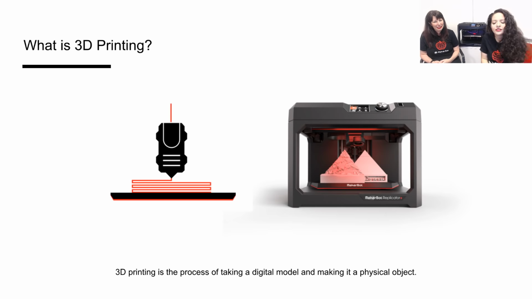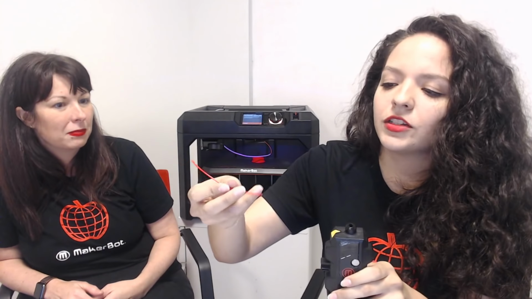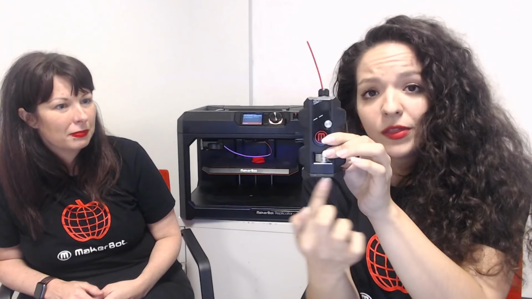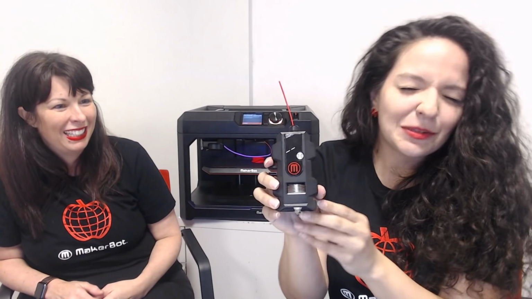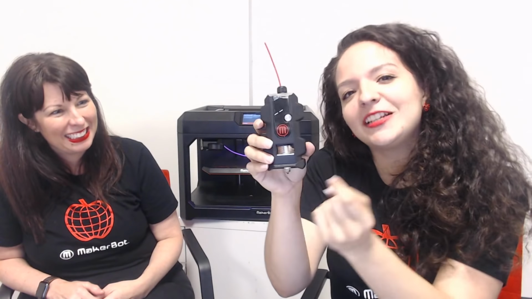So for us, and since there's different types of 3D printing technologies, what we use is called FDM, or FFF. It's fused deposition modeling, and what that is, I have my little extruder here. Fused deposition modeling is when you have a material, usually a plastic, we use a PLA, and then we actually feed this PLA through the extruder, like this, and there's a little motor that's pushing the filament all the way through here. And then around this area is where it heats up to quite a lot, to 215 degrees Celsius. And that's about 429 degrees Fahrenheit. So it's really, really hot. So you definitely don't want to touch this bottom portion.